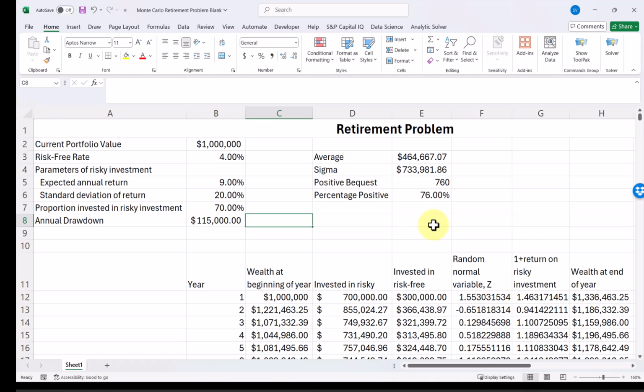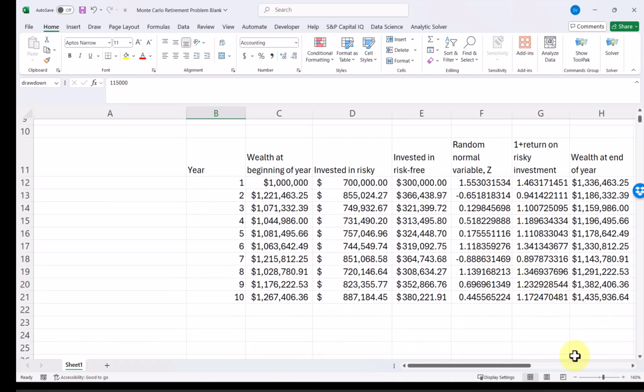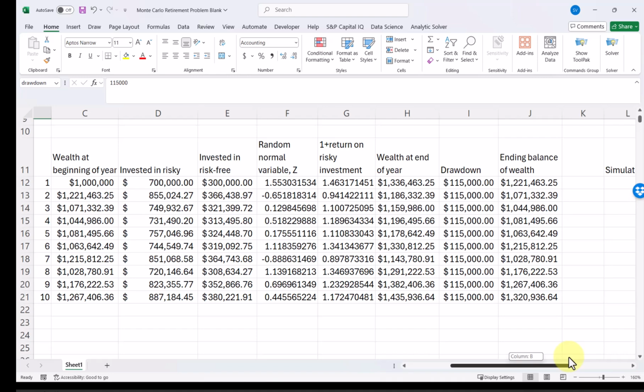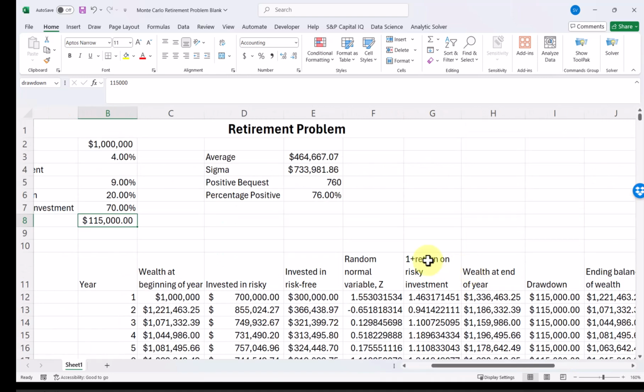So what I'm doing when I do that is I'm rerunning this scenario 1,000 times. And so I'm just getting really close to that 75%. So I'm happy with this outcome of saying my annual drawdown is going to be 115,000. I get a likelihood of achieving my goal of having a non-negative outcome at the end of my 10-year life after retirement. I'm getting that close to the 75% I want. So this is what I would be happy with.